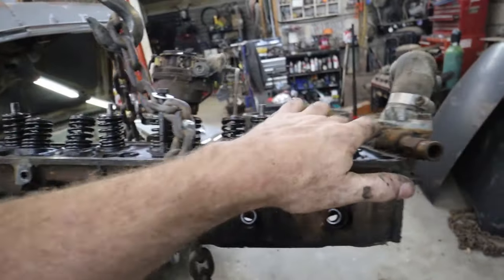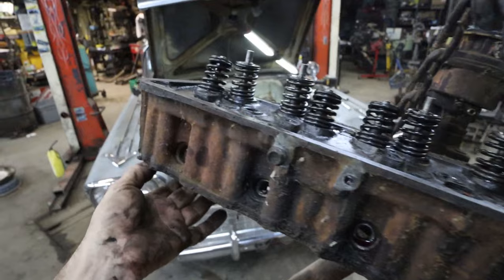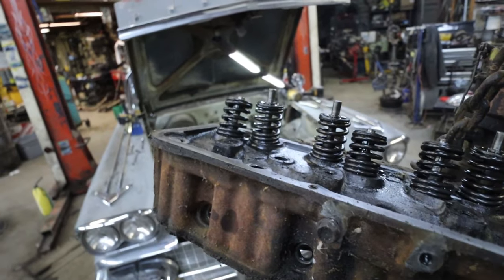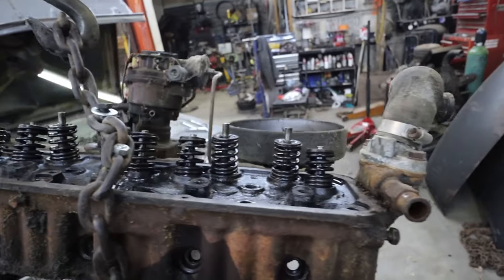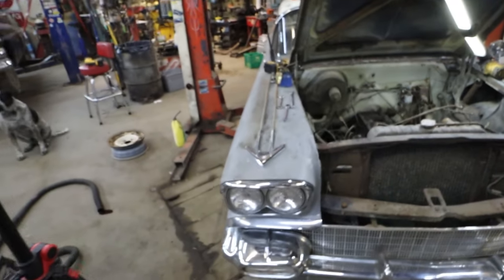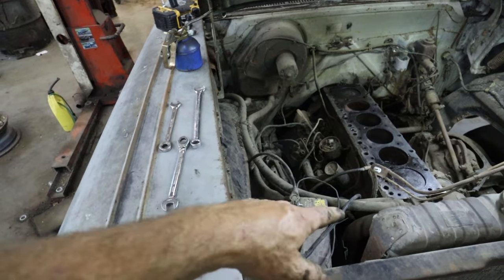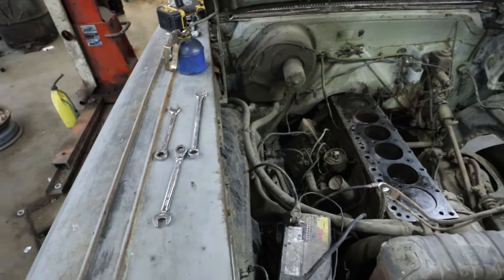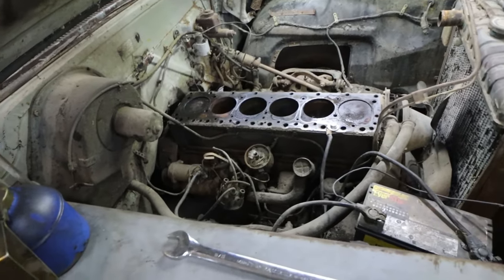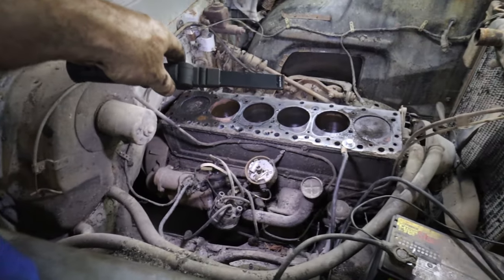Yeah, like this one's stuck. This one's stuck from what I can tell. That one's okay. That one's okay. That one's okay. Maybe I just haven't gotten to it and it didn't have a chance to open yet. That's the question. But let's get the motor free first, then we can figure out what else we're doing. I really hope I don't have to take that valley cover off the side. Although it's pretty accessible. The Dodges and stuff are kind of crap to get at. This one's not terrible. I might have to yet.